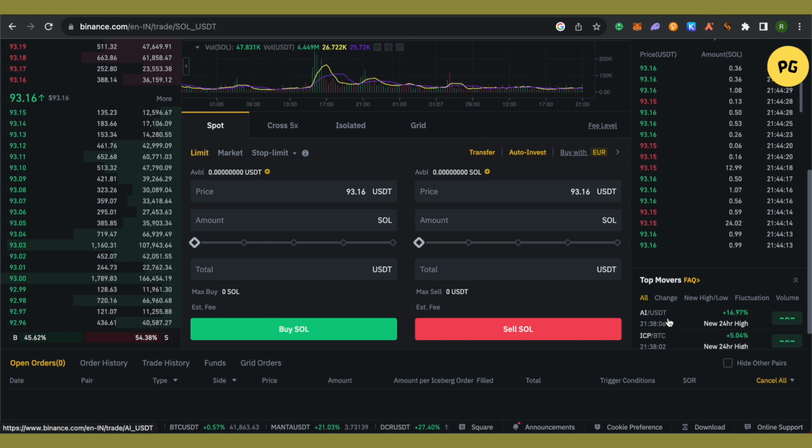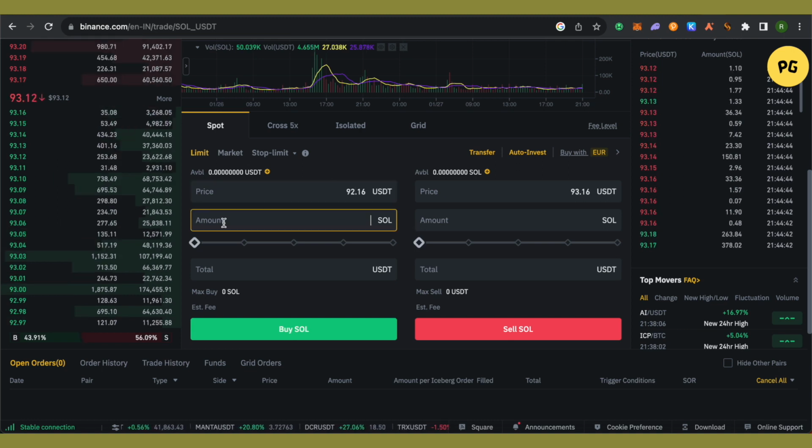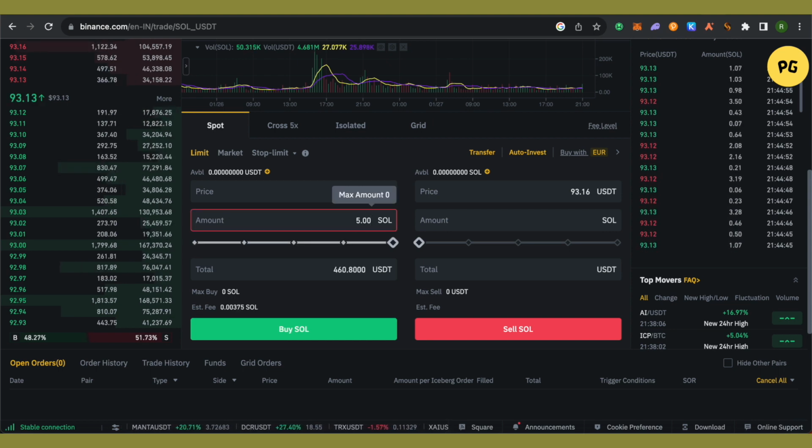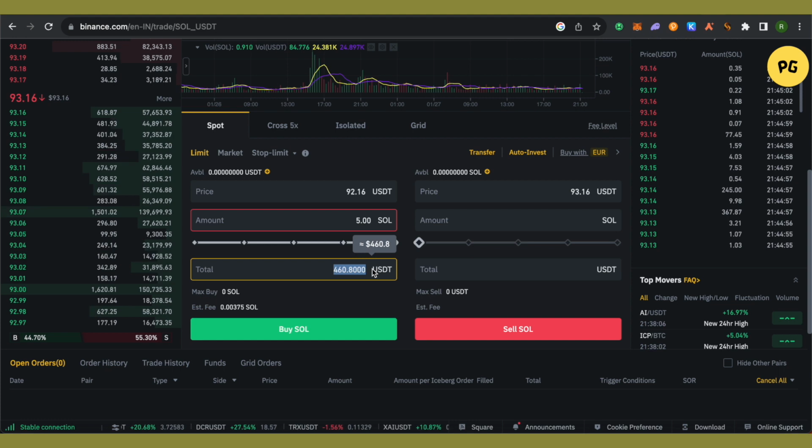And over here you can see that you can purchase Solana. Here you can see the price. In case you want to change it, suppose I want to set a limit order for 92. I will just type the price, then type the amount for which I want to purchase Solana. Suppose I want to purchase 5 Solana, so I will just type 5, and after that I can see how much USDT it will be requiring. It will require 460.8 USDT. Then I just go with buy Solana, and this way you would be able to purchase Solana, and that's how you do it. And you can follow a similar procedure on other exchanges as well in order to purchase Solana.